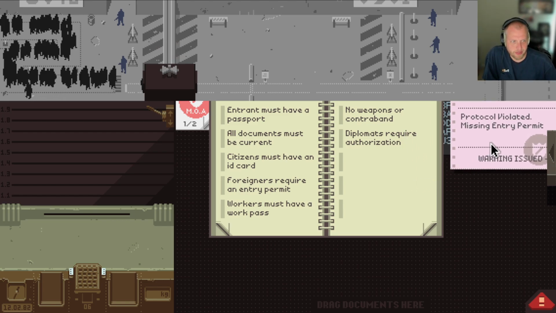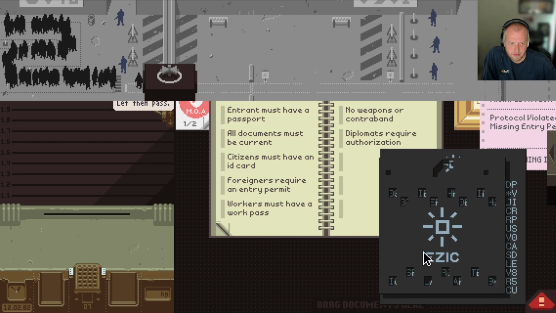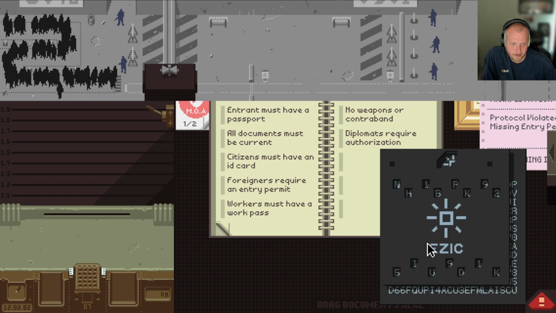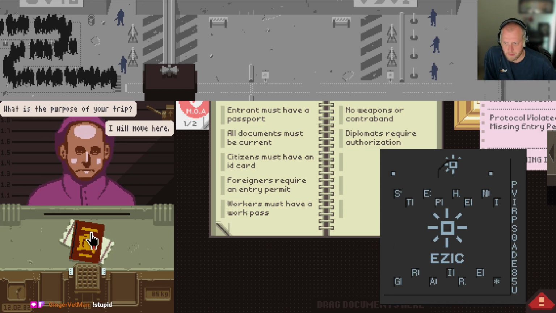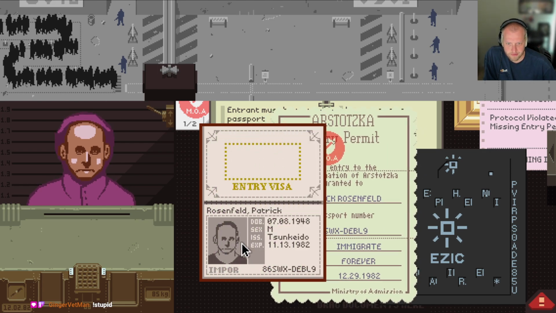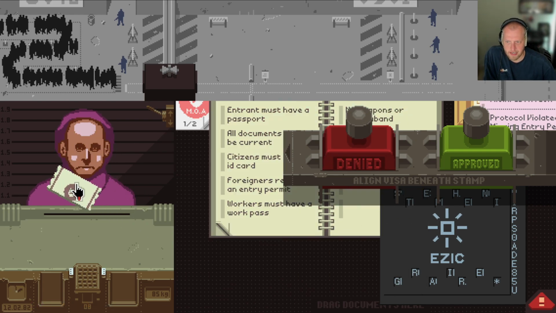Missing entry permit. What the fuck is this? Our agents are ready. Let them pass. How do I line it up? We have people that are stupid. Yeah, I don't know what that spells. I can't. Expired. See you later, chump. Get out of here.